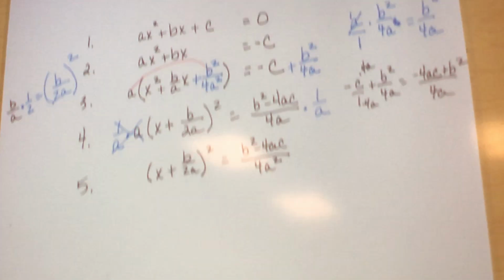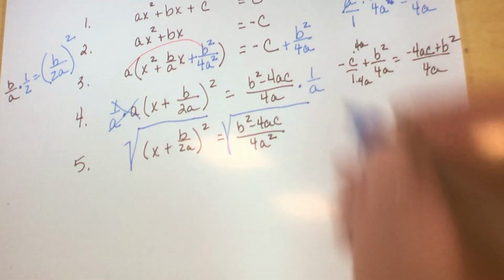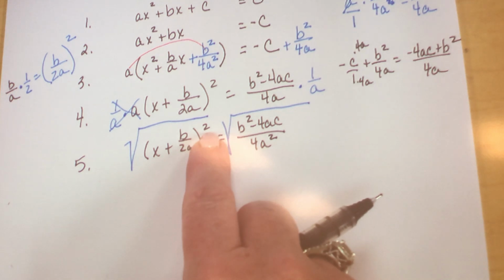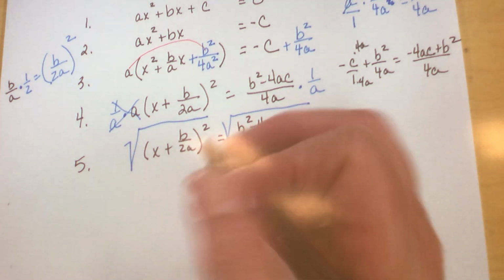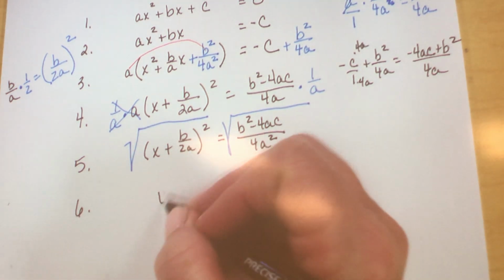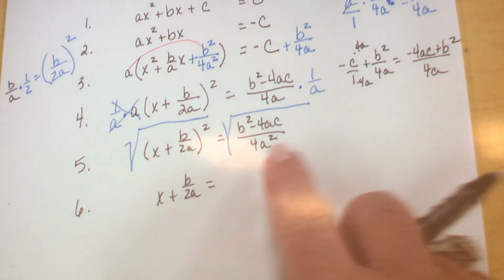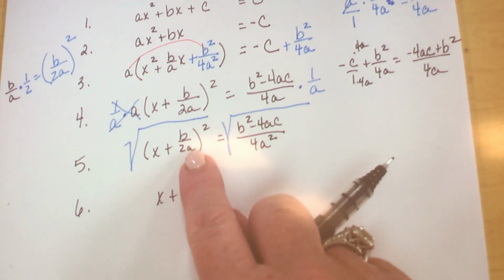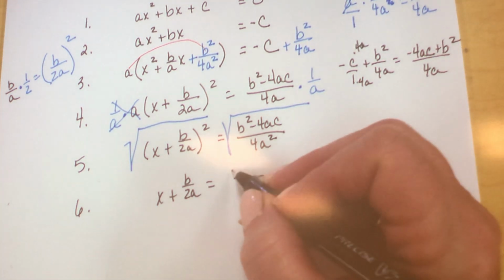Now what do I do? So this square root simply removes that square. That radical removes that square. You with me? So I'm left with, this is step 6. X plus b over 2a is equal to, what's the square root of 4a squared? 2a. Does that make me feel good? Because that's supposed to be the same as this denominator, and it is. So 2a, don't forget your plus or minus.